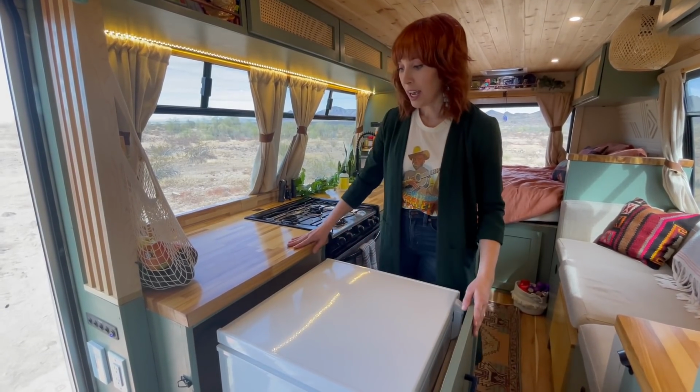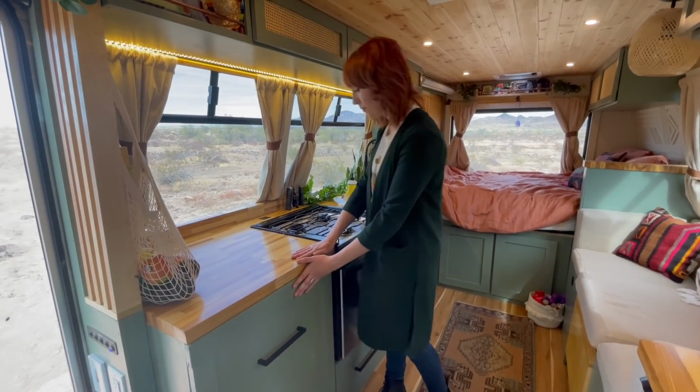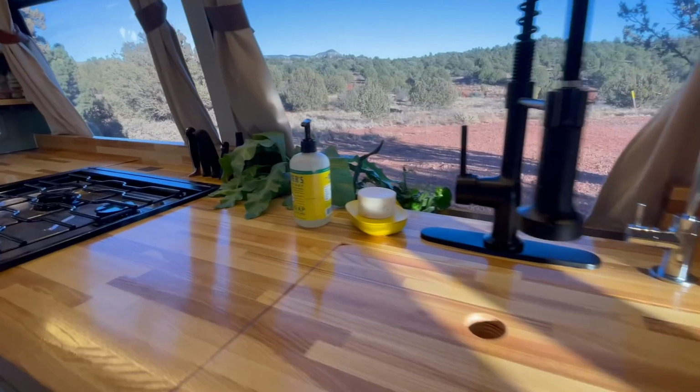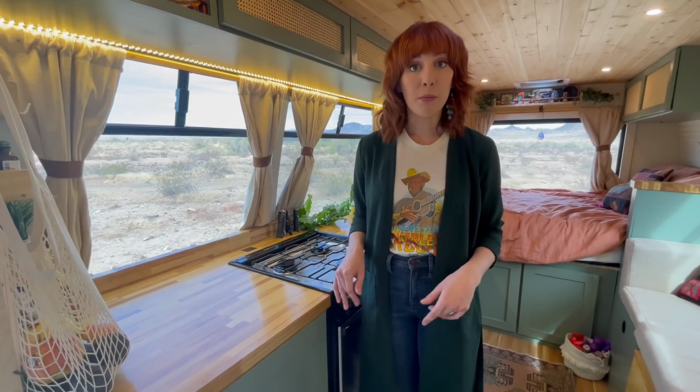We put this on heavy-duty drawer slides, so it just goes right in and out. We have 1.5 inch thick butcher block countertops. We sealed them with water locks so that they would be waterproof and a little bit more durable.